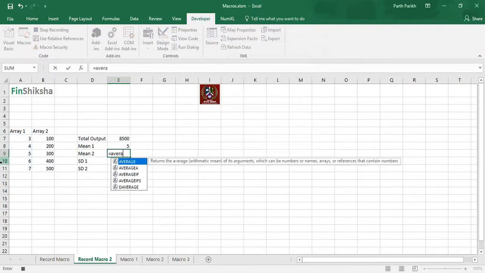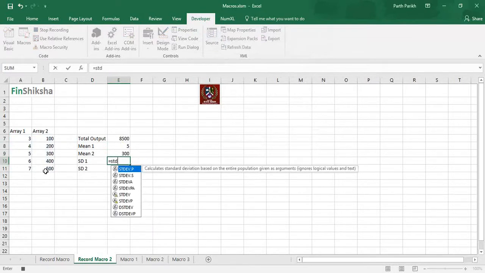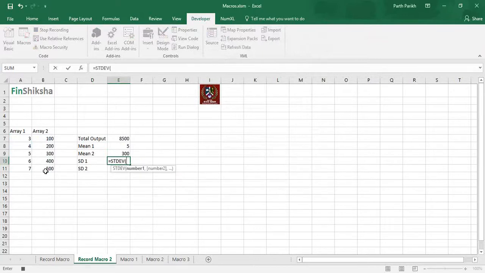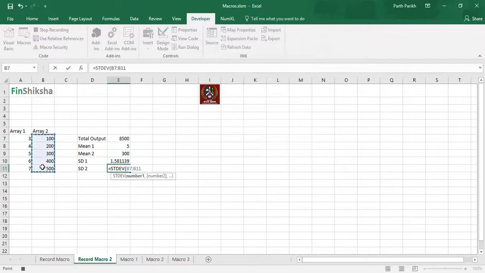Mean is the average of the second output, standard deviation of these numbers, which is over here, standard deviation of the other numbers. So this is how we got the standard deviation, mean and total output. Whatever we wanted to do is achieved.